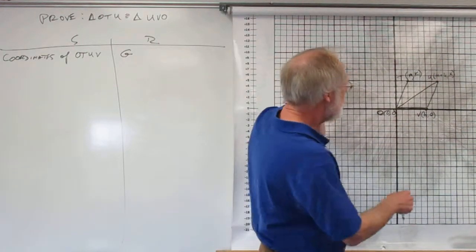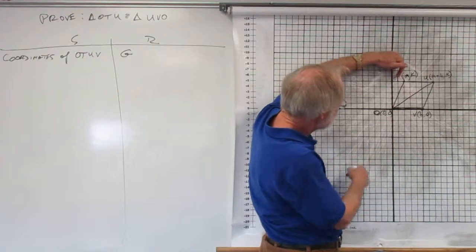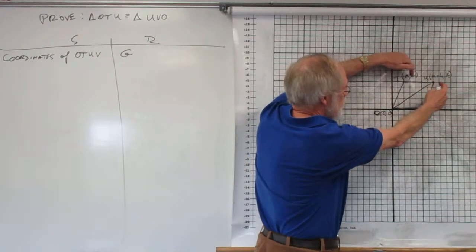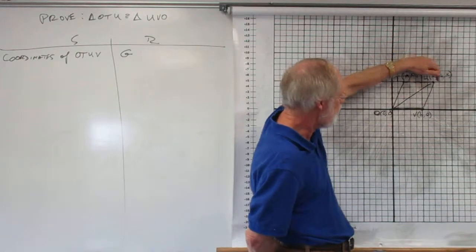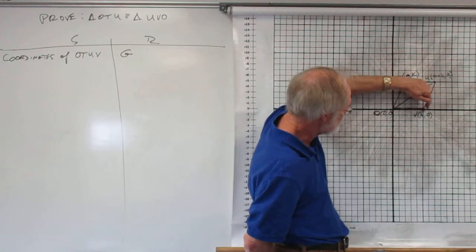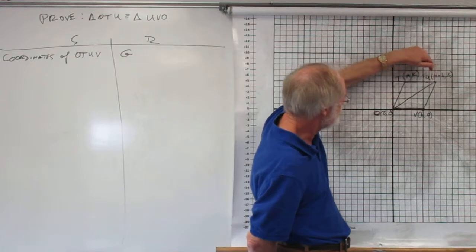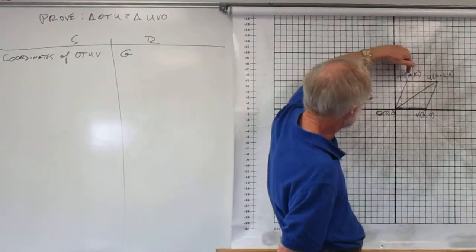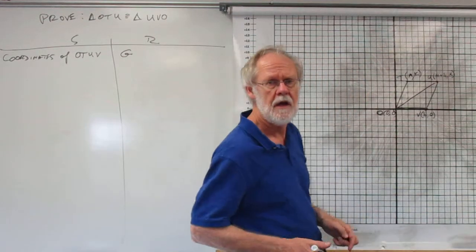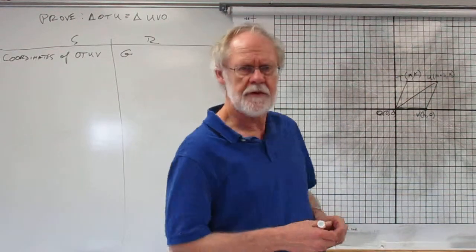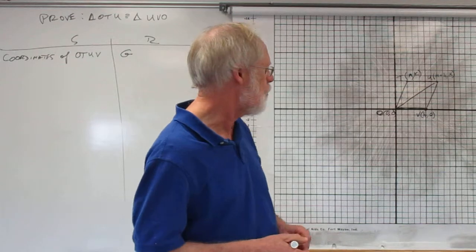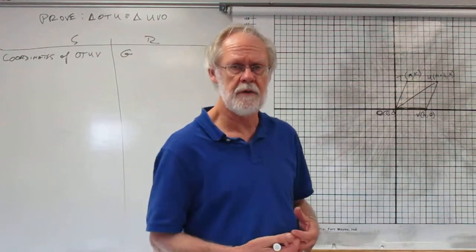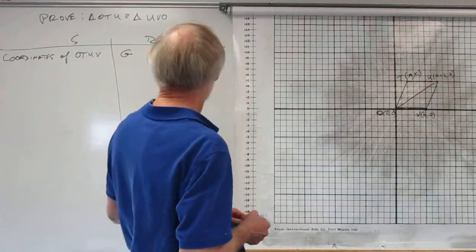And the point U out here then must be this distance here, which is M plus H. So the x value here is M plus H, so we went out H and then a little bit more, and we got to this point, M plus H, and K. We're up K there and we are up K here. So study that a bit if it doesn't make sense. I think you'll see how that works. But it is a little unusual to be working on a coordinate grid where we don't have numerical values.